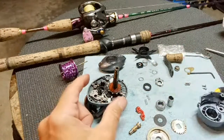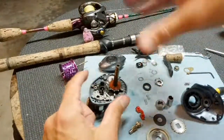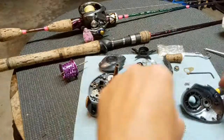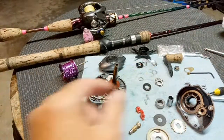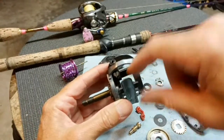All right, guys, I think I'm going to end this here because I'm going to have to be away from the camera for a lot of this other stuff, going to get Simple Green and figuring out where and how exactly, if I want to soak it overnight or what I want to do. So stay tuned, and you guys will know soon enough. I'm going to get it all cleaned up, put back together, and it was looking nasty. I do need to, this is the main thing. I may go ahead and take that apart. These get pretty dirty.